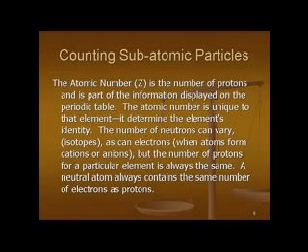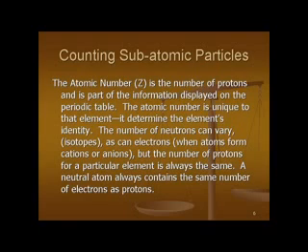And when you have an element that has atoms with the same number of protons but different number of neutrons, those are called isotopes. That prefix iso means the same in Greek, and so the number of neutrons can vary, and the number of electrons can vary when the atoms form cations or anions, which are positively or negatively charged ions. But the number of protons for a particular element is always the same.